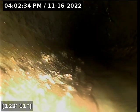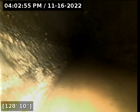Much larger waistline. We're not seeing the walls, it's so large. So we're 128 feet out. I believe we're out in this street. And the reason I say that is because we're in plastic all the way out to the city sewer. And the city sewer is plastic, so it was built in a different era.